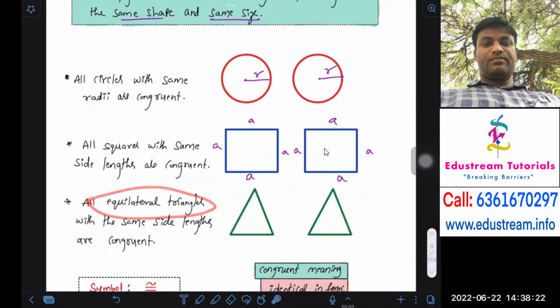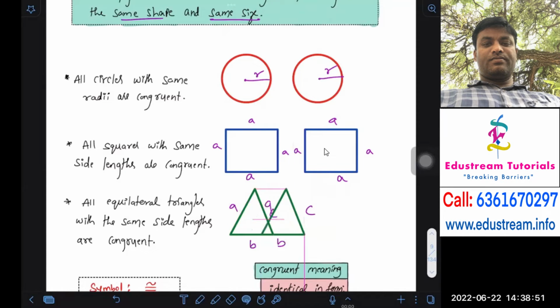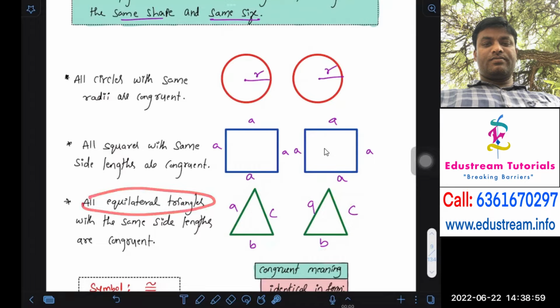Next, look at these equilateral triangles, not any triangle, equilateral triangle. So two equilateral triangles of same size, understood? Same size are congruent. See sides A, B, C, sides A, B, C. Now one more thing, if we superimpose this triangle over this triangle, it clearly coincides. That means it sits on top of the triangle. Exactly it sits. So that's why these are congruent triangles. So what's a congruent triangle? Equilateral triangles with same side lengths are congruent.